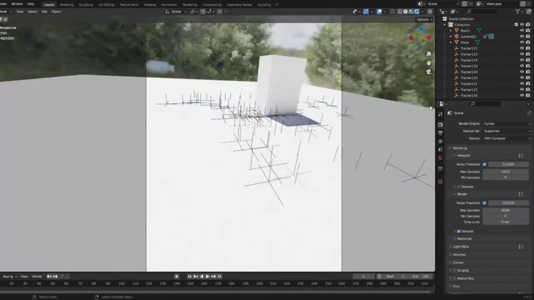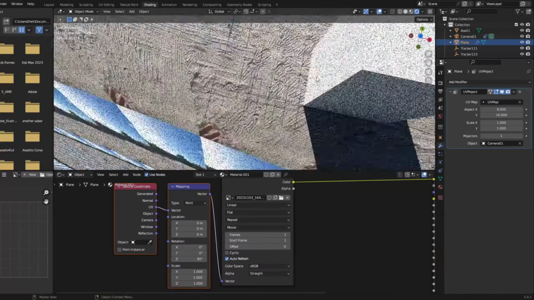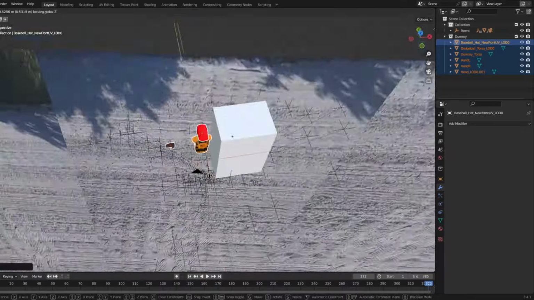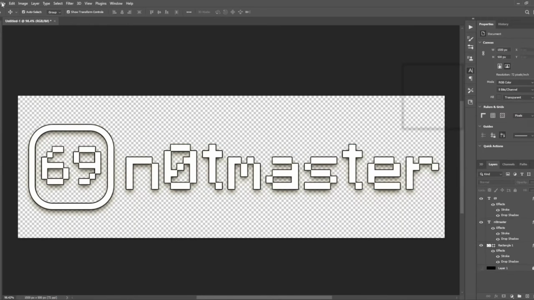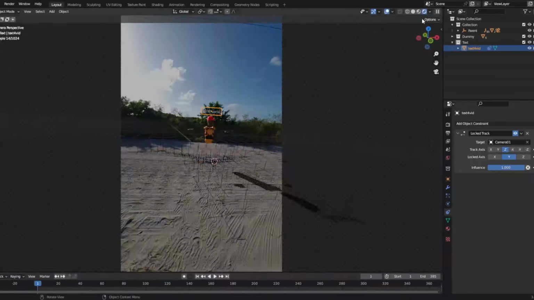Since I filmed this video at the same location as my other Rec Room video, I just yoinked the lighting I made for that project and tweaked it a little bit to fix a slightly different sun position. Then I threw my Rec Room character in the scene and created the name tag in Photoshop that took way too long. Then I plopped that image on top of my character using some object constraints.